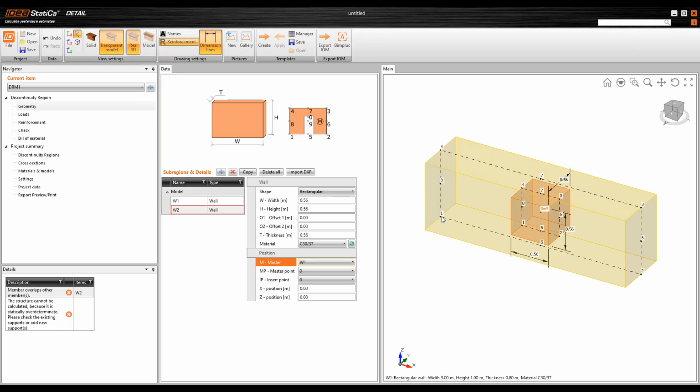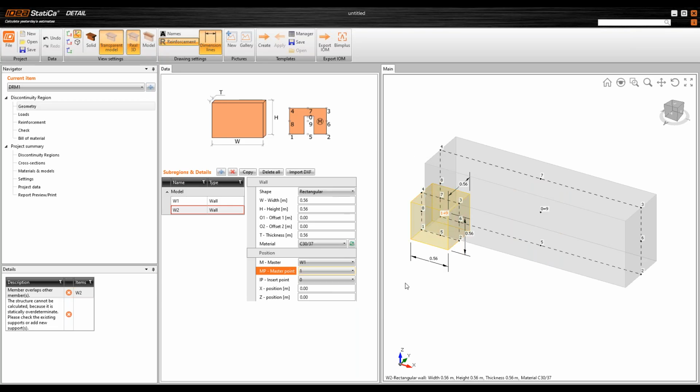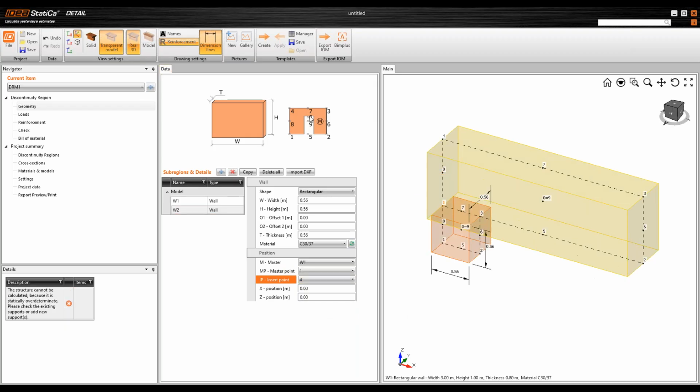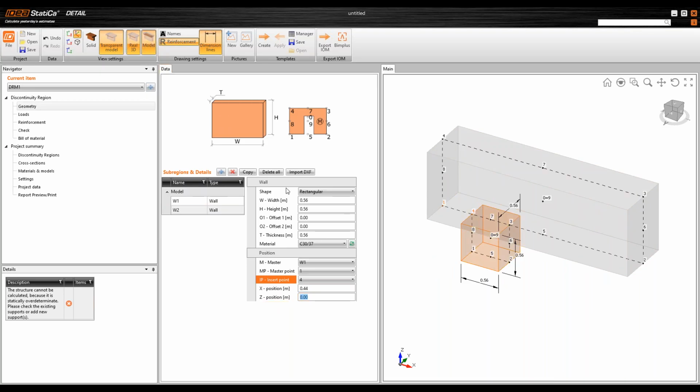So my first point is number 1, and my second point is number 4. So it's very easy to use. And right now I will put only the X position, which is 0.44 meter. And this is my first pile.